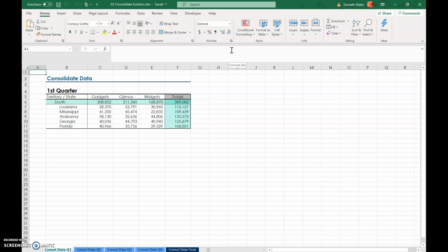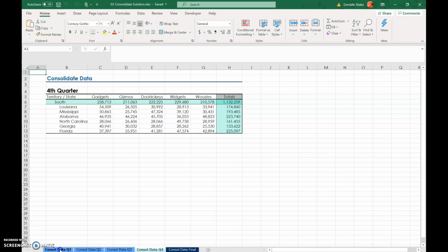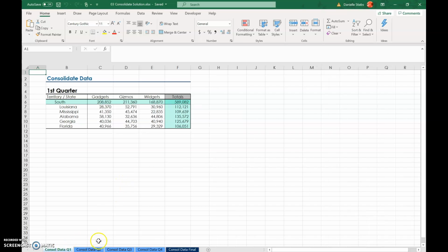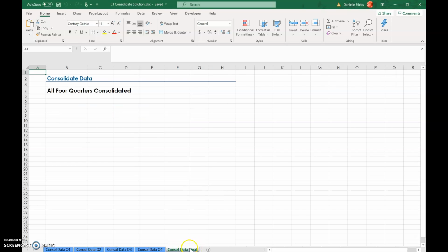Okay. It says take a look at each quarterly worksheet. So we have all of these down here. It's really hard to compare when you're flipping back and forth. So we want to consolidate all that information over here. It says that sometimes it runs through row 11, sometimes it runs down row 12. Sometimes our totals are in H, sometimes in G, sometimes in F.